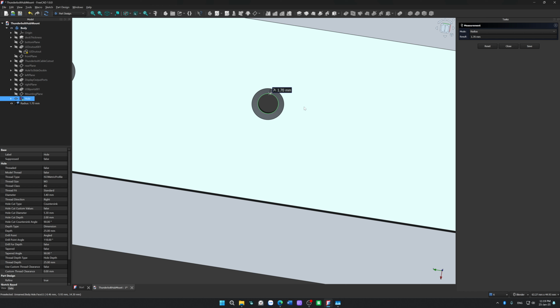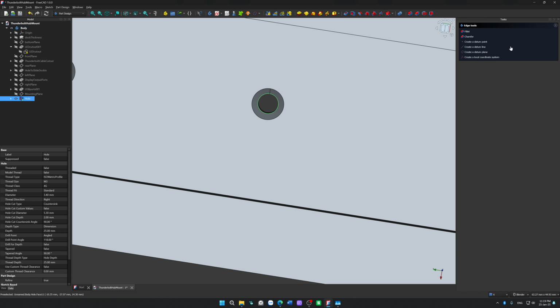Wait, this is M3, not 3 millimeter. Diameter of an M3 screw should be 3 millimeter, right? Why is it 1.7? What the hell? Oh, okay.